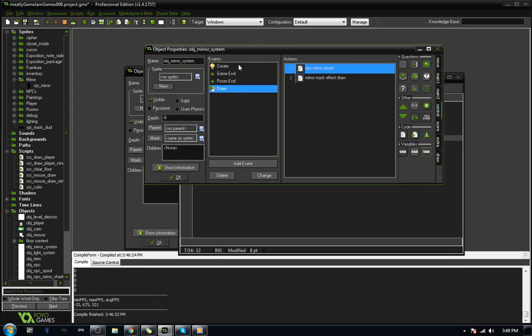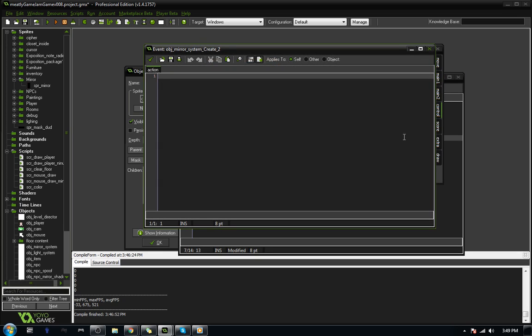So we're gonna do the following. That's the mirror effect, and this is the mirror spook. So mirror timer equals 0. Now mirror timer is actually not gonna be, set it to equals 0.